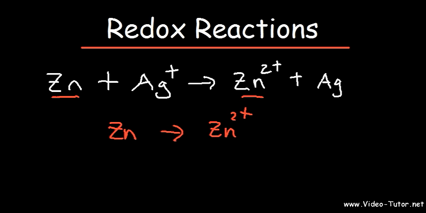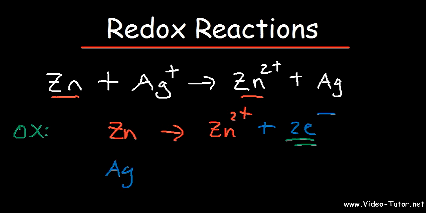Once all the atoms are balanced, the next thing you want to do is balance the charges. We have no charge on the left, but a +2 charge on the right side. So we've got to add 2 electrons to balance it. You always want to add the electrons to the side with a higher charge. So this half reaction is balanced. By the way, this half reaction is known as oxidation. Whenever you have electrons on the right side, electrons are lost. Zinc gave away electrons, so it's oxidation.